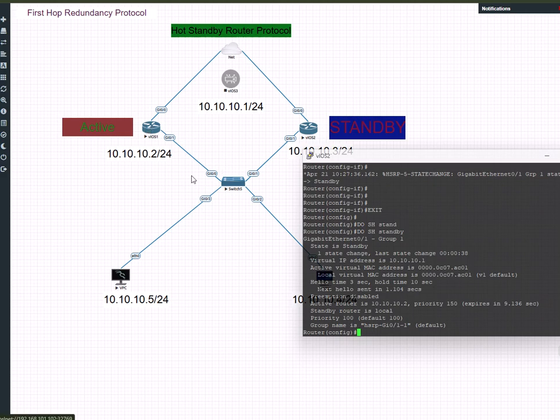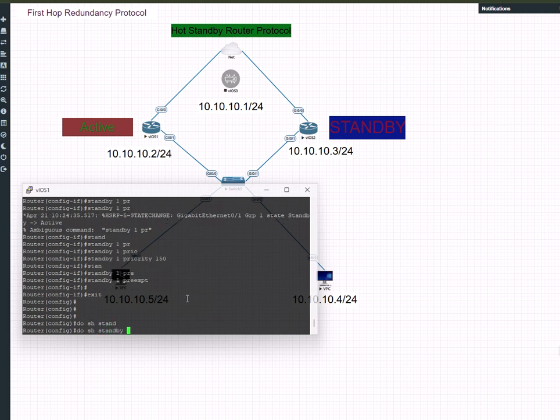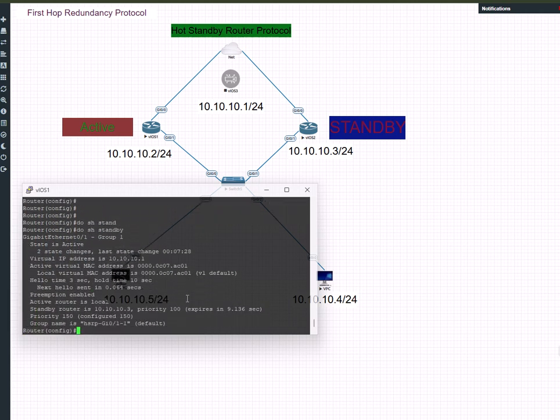Alright, let's go back to router 1 and see what happens when we print out the HSRP configuration by typing the command show standby. This will show us the details about both the active router and the standby. First thing we want to see is the state of this router.